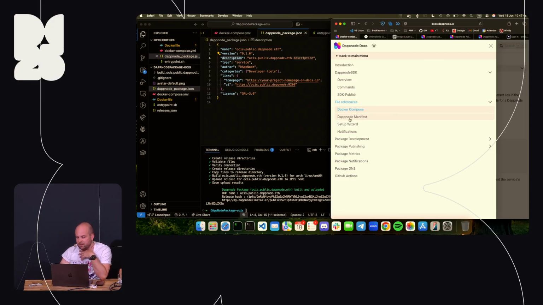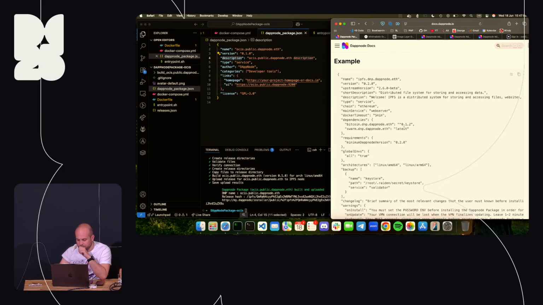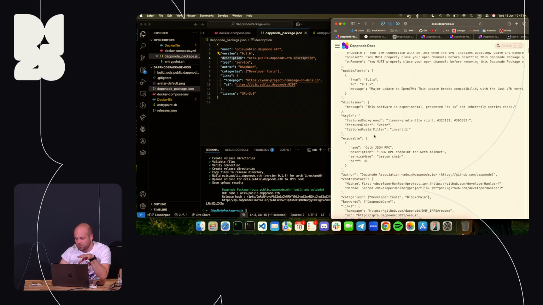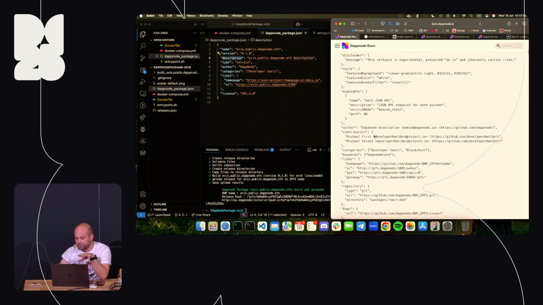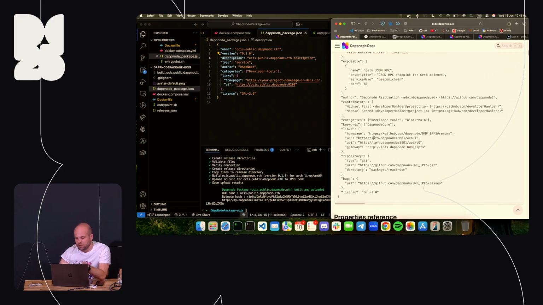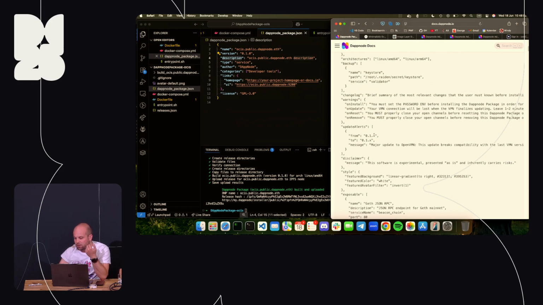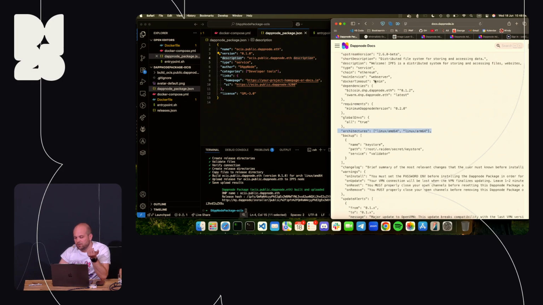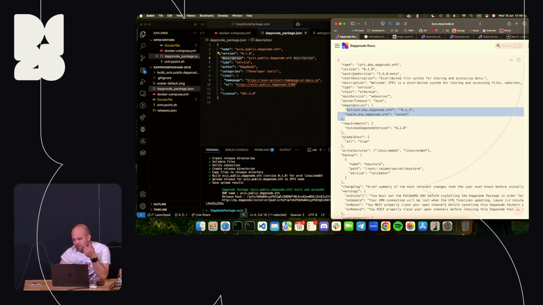We have that manifest as well. So there are a lot of possibilities here. These are pretty straightforward. What you can do is specify the architecture that you want to be built, the requirements, dependencies, types, descriptions, upstreams, version, whatever.